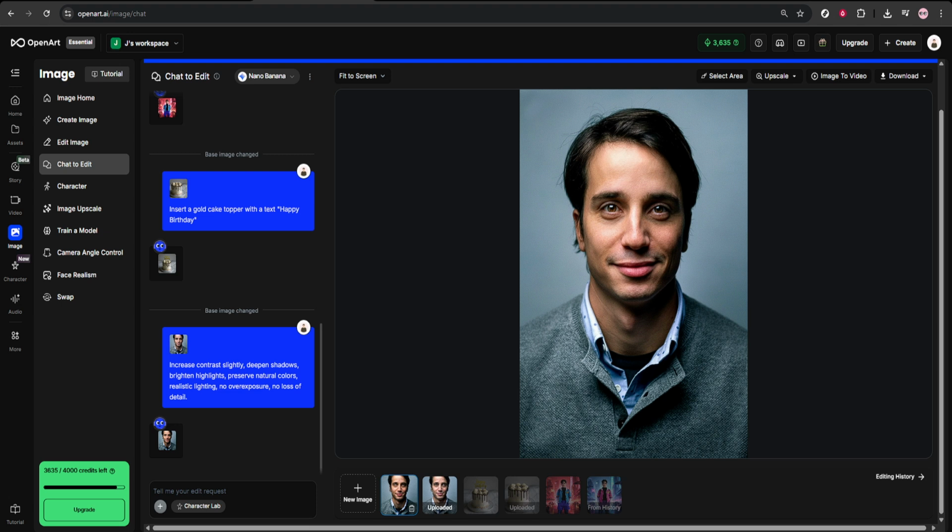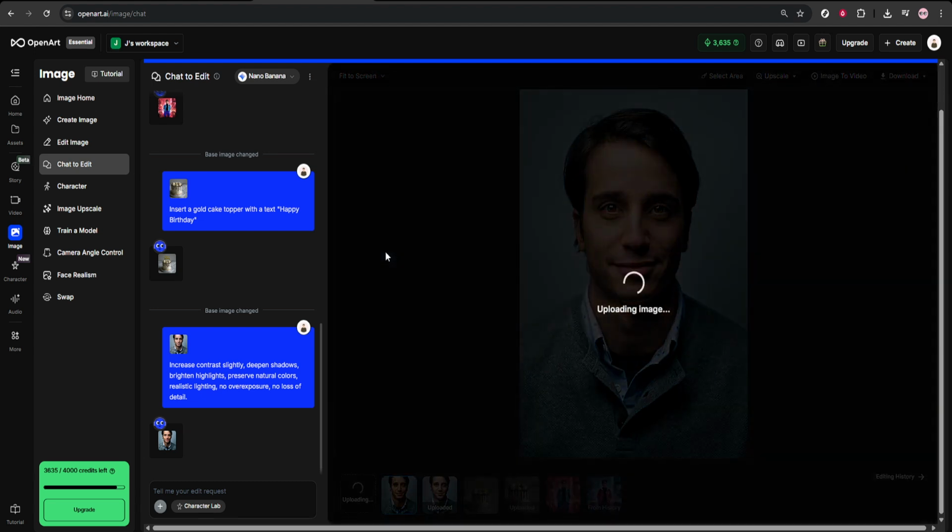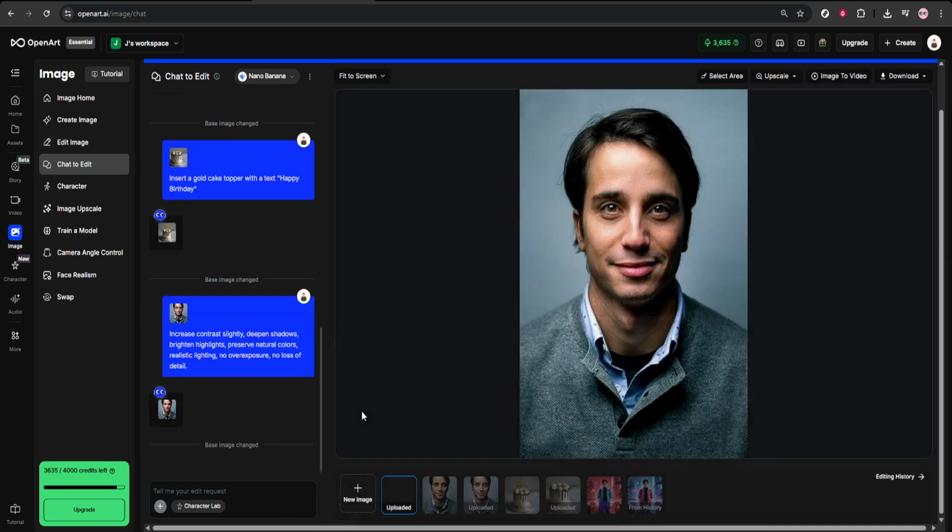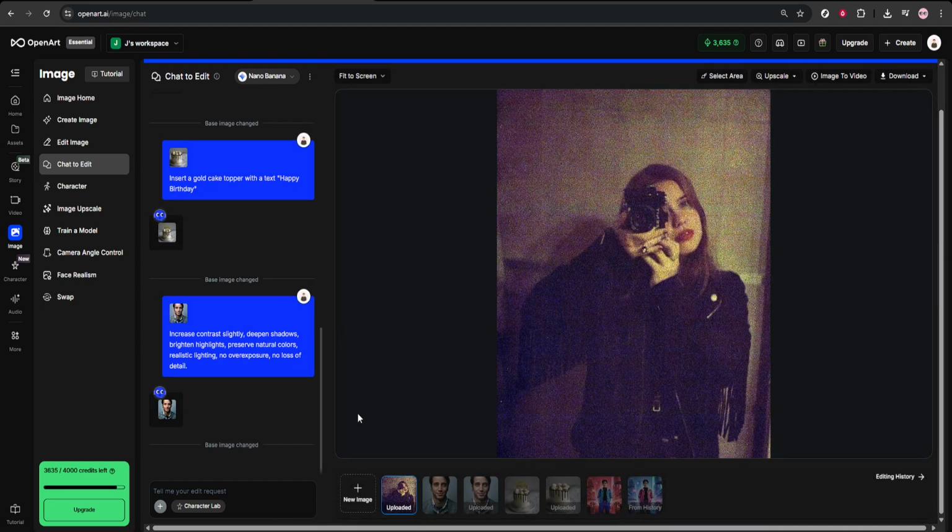Now upload the image you want to edit. Choose a clear version of your file. Higher resolution images often give the AI more detail to preserve while it removes grain. Common formats like JPG and PNG work well. If the file is large, give it a moment to load, and make sure you have the right to edit the photo you're using.